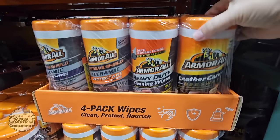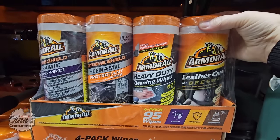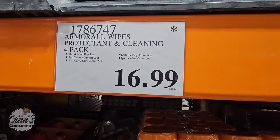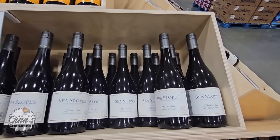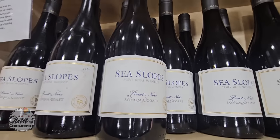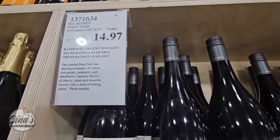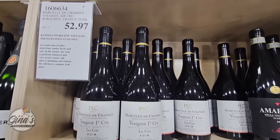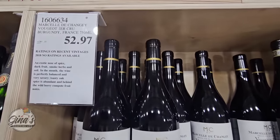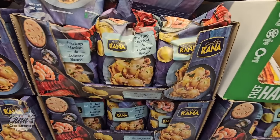By Armor All, this is the four-pack of wipes — a variety pack that arrived about a month ago. It's $16.99 with the asterisk, so they're going to move those out. It's even good to check the alcohol section — the wine and some of the liquor can get marked down to really good prices. One wine is $14.97 and there's a clearance-priced French wine from 2018 at $52.97. If you know anything about those wines, let us know in the comments below.